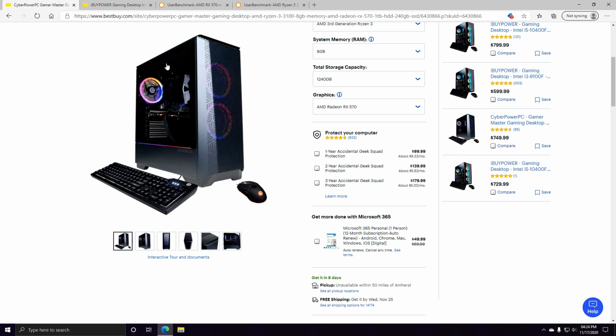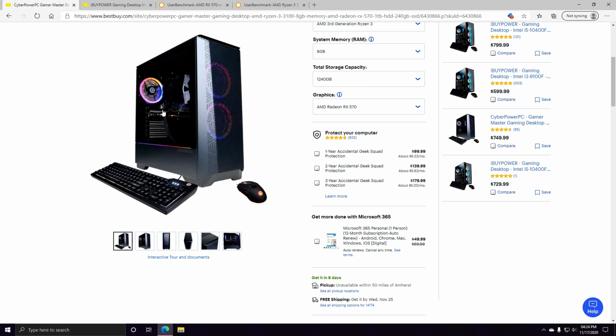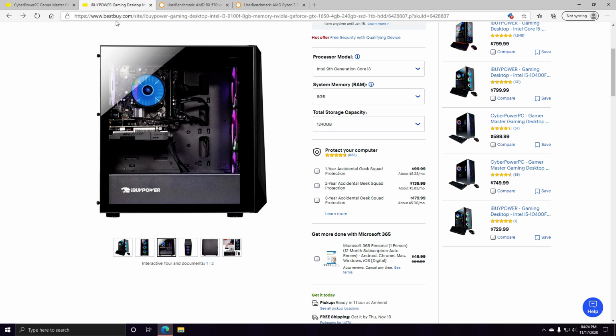Like, they both have spots up top. They both have really nice RGB lights. This one does come with an aftermarket cooler. It does not light up, so don't let it trick you. It's just a blue fan, but still aftermarket. This one looks like it's stock. Yeah, that looks like the stock Ryzen. This one has 3 fans altogether. This one has 4, extra fan at the front, but it has less sucking abilities.